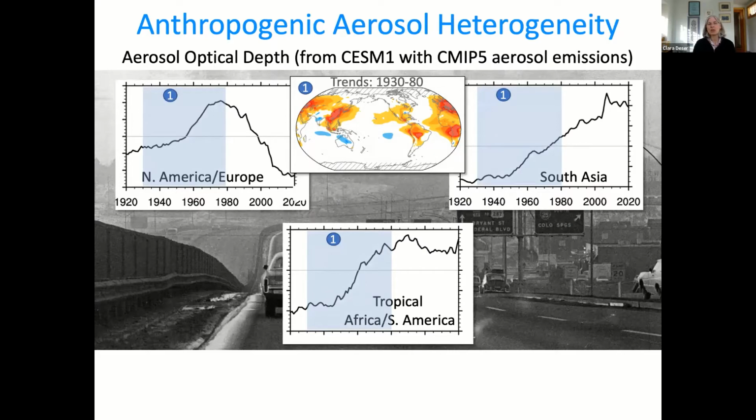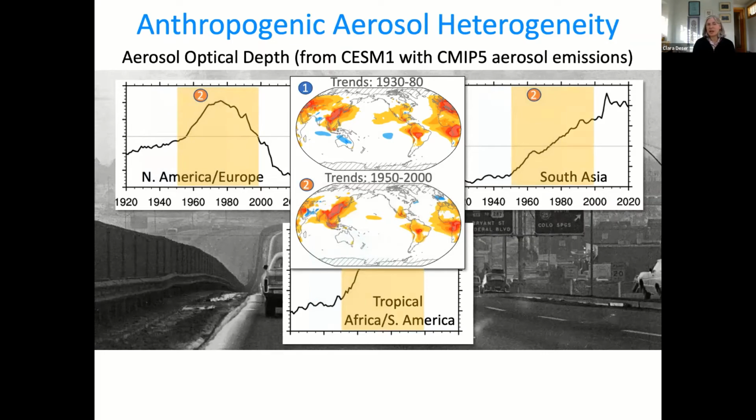So here I'm just showing you for this sort of early period, and I'm going to be using these time periods throughout the talk. These would be the trends in aerosol optical depth, a measure of the burden of aerosols in this model. The 50-year linear trend from 1930 to 1980, and you can see that it's primarily, of course, located over North America, Europe, and the tropical areas. So that's a very large-scale pattern of emissions that will affect the radiative energy balance.